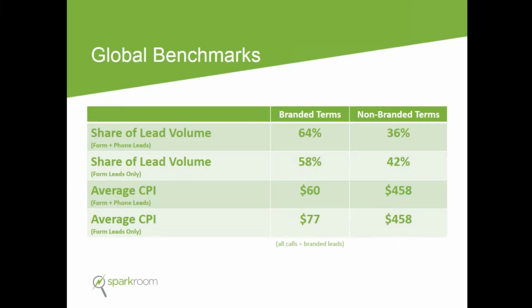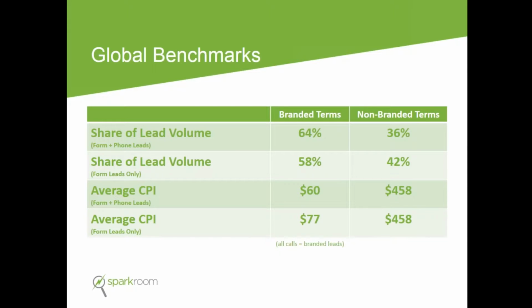So moving on to the share of lead volume and average CPL. Brand terms generate more leads than non-branded terms, both for the groups of form leads only and form leads plus phone calls. Branded terms also have significantly lower cost per lead. When we looked at the second half of 2014 versus the second half of 2015, we saw that there was a significant increase in brand form inquiry volume, but only a slight increase in volume from non-branded form leads.